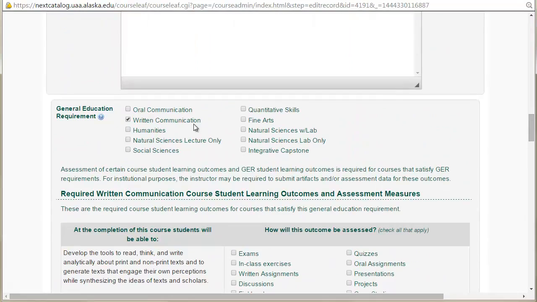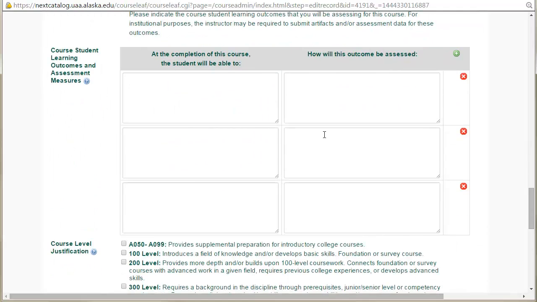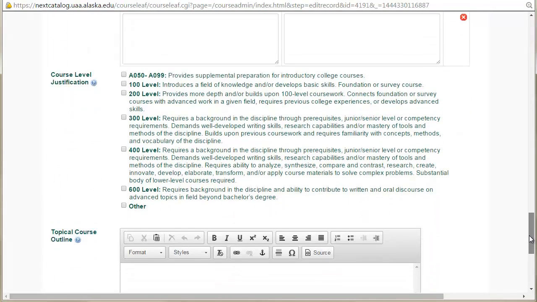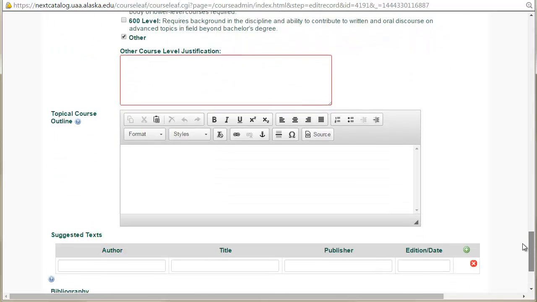If this is not a GER, you'll notice that this section is still here, but this time it's labeled Course Student Learning Outcomes and Assessment Measures. Course level justification, there are some pre-filled or suggested justifications here for different levels. Again, I can always choose Other.